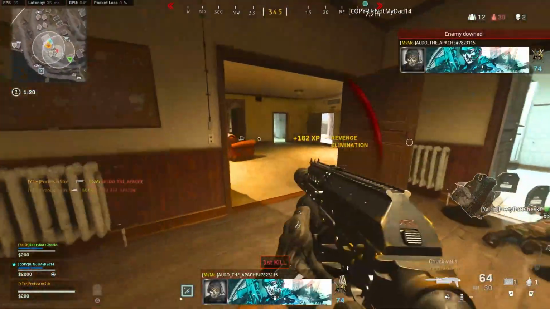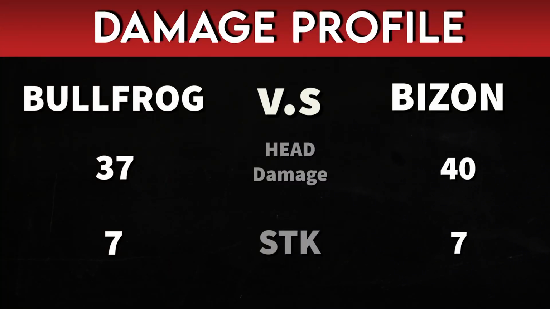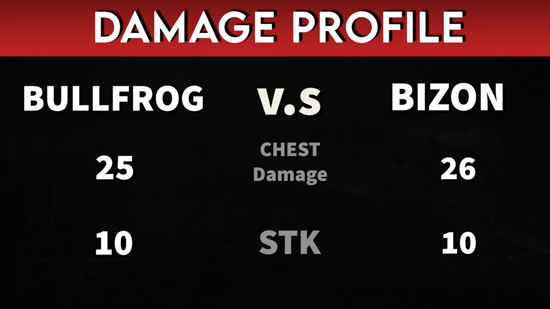At range, which means at the second damage profile, for the BULLFROG, you're going to do 37 damage to the head, which means it's going to take 7 shots to down a fully armored opponent. And for the BIZON, it's going to be 40 damage to the head, which means it's going to take 7 shots to down a fully armored opponent. The BULLFROG is going to do 25 damage to the chest, which means it's going to take 10 shots to down a fully armored opponent. And the BIZON is going to do 26 damage to the chest, which means it's going to take 10 shots to down a fully armored opponent.